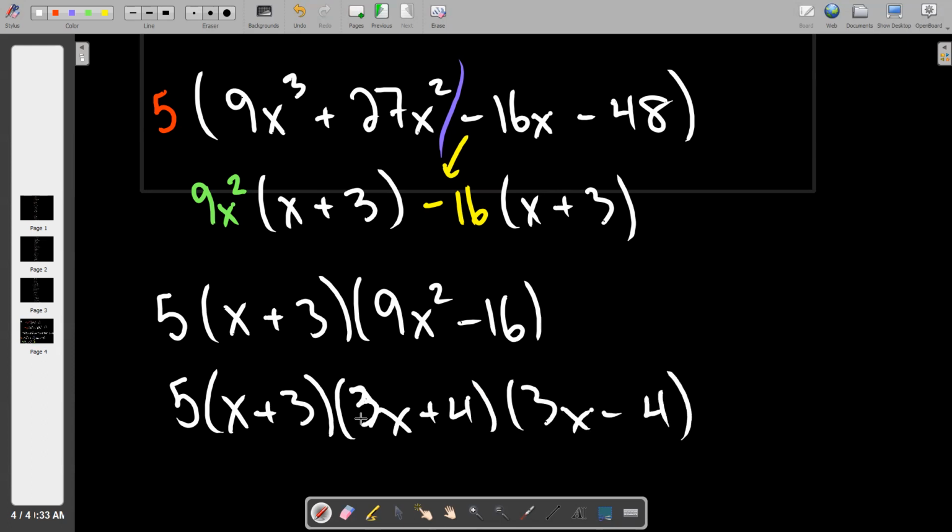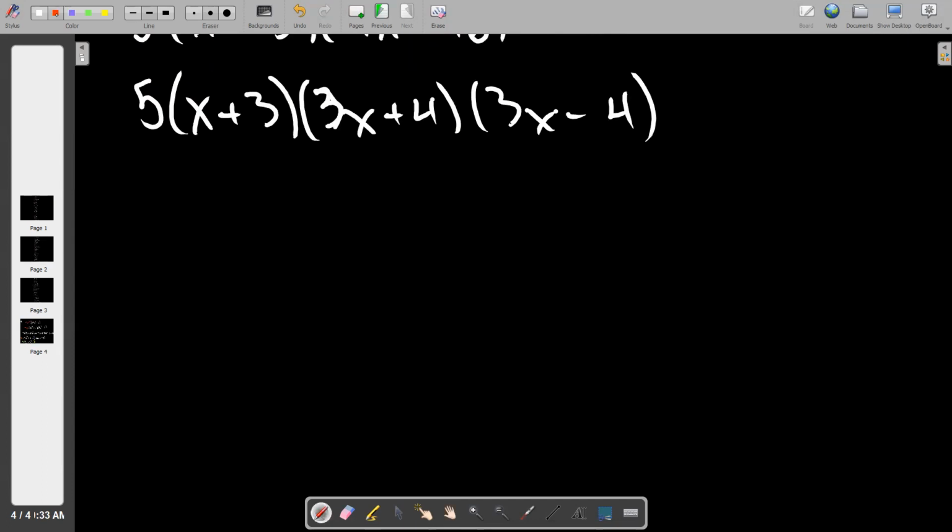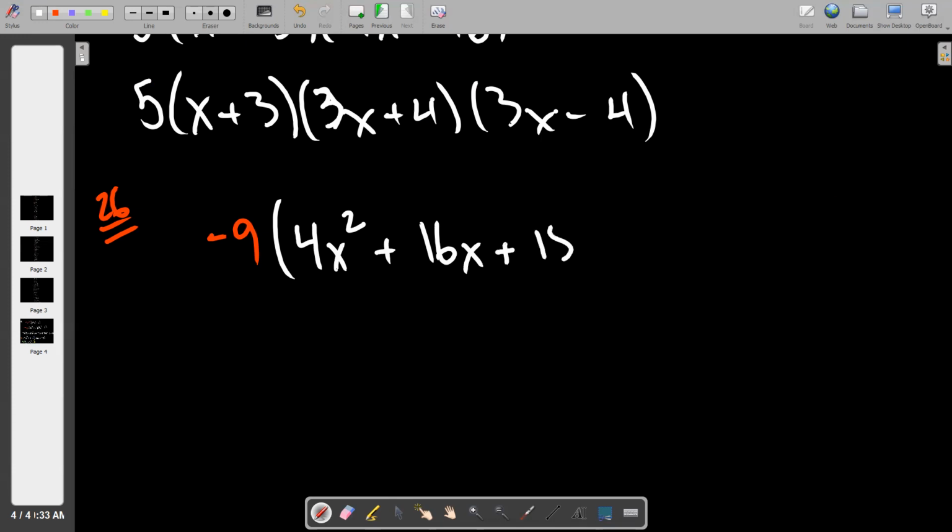Sorry about my 3. Let me fix that. There you go. Number 26, is there a GCF there? Looks like a 3 and a negative. Okay, so number 26, I'm going to pull a negative and I'm going to pull a 3. I pulled 9. I should have pulled a 9 also. Thanks, guys. It's a good oversight there. So I'm going to pull a negative 9. Thank you. And that's going to leave 4x squared, sign change 16x, and sign change 15. Thanks, guys, for the assist there.